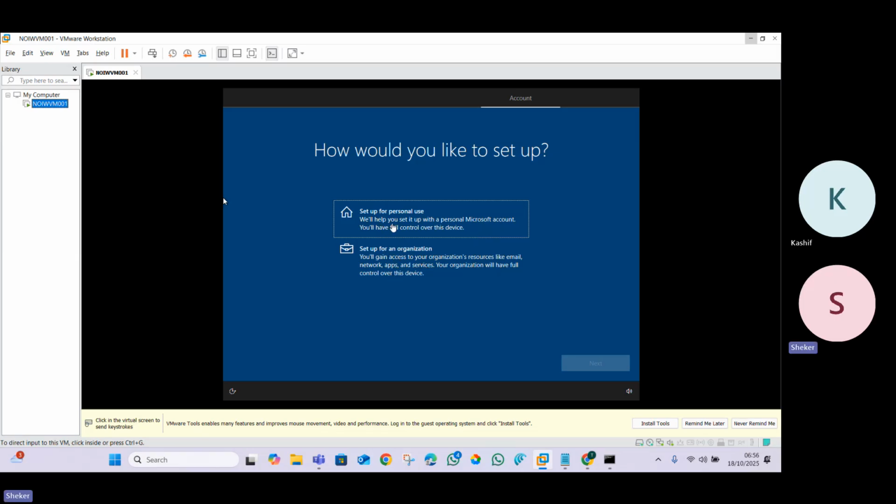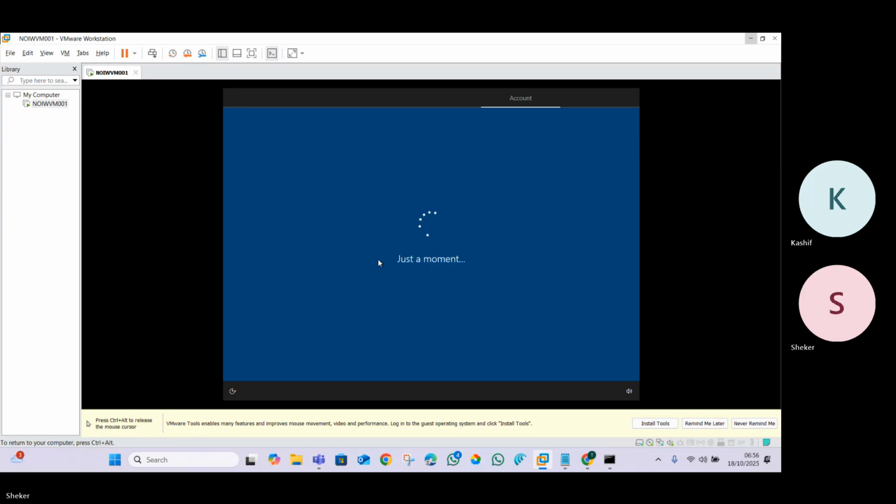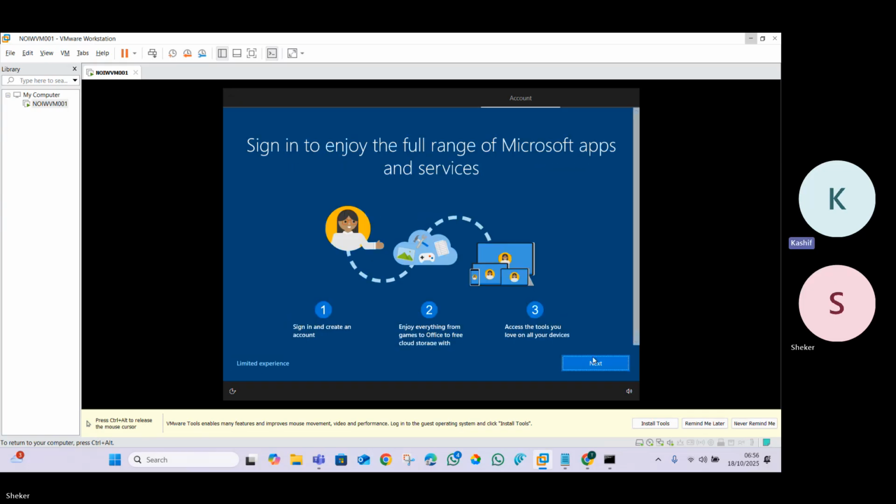Which option should I choose? Setup for personal use? No, first you have to... yeah, let's click on personal use. Click on offline account. Choose limited experience.